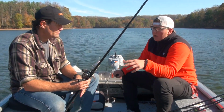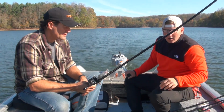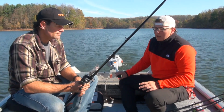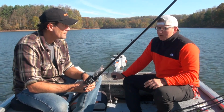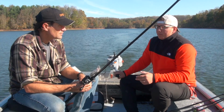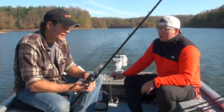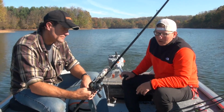With lipped baits, no matter what lipped bait it is, I would always want to have either a split ring or a snap, whichever one works best for you. You'll find sometimes that certain split rings or certain snaps are going to hinder the bait. Like a snap might get stuck on the bill, a split ring might get stuck in the eye. So whichever one seems to pair best for the bait you're using is better. And any bait with a lip, you're going to want a snap.